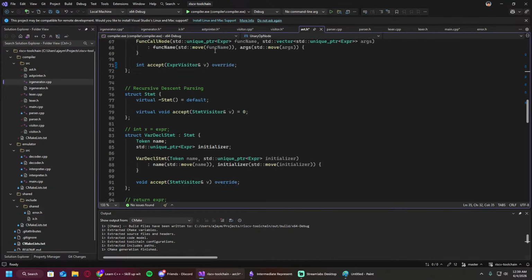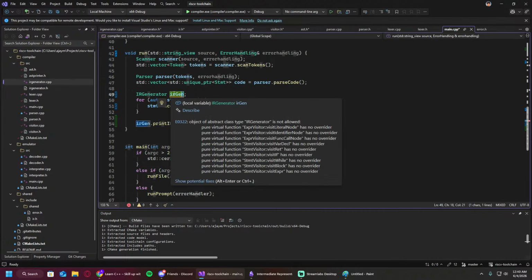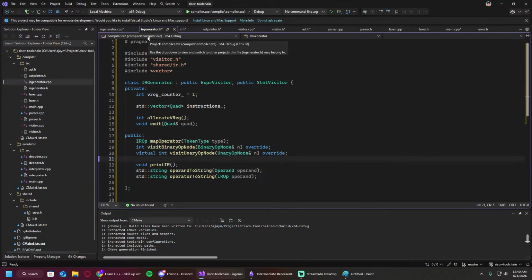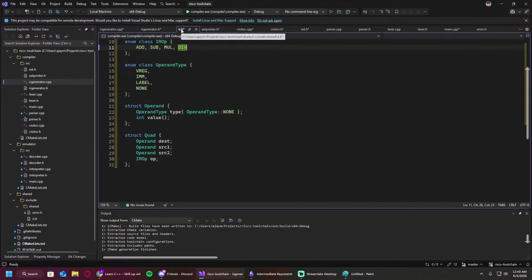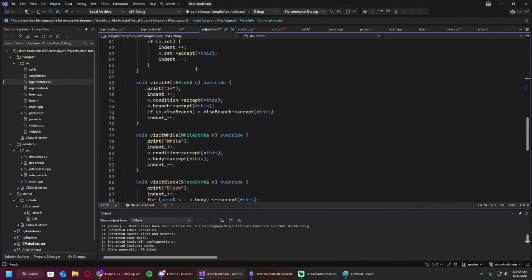It has no overrider. Oh, I see. It's because we didn't. Okay, yeah. We should put all the functions here, I'm guessing.